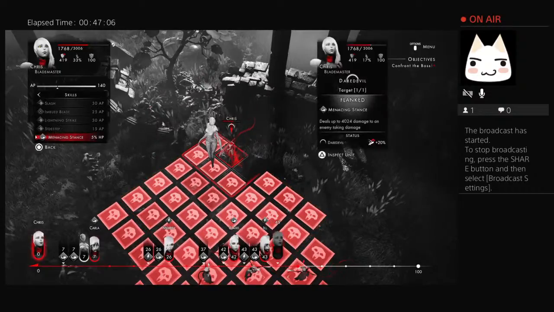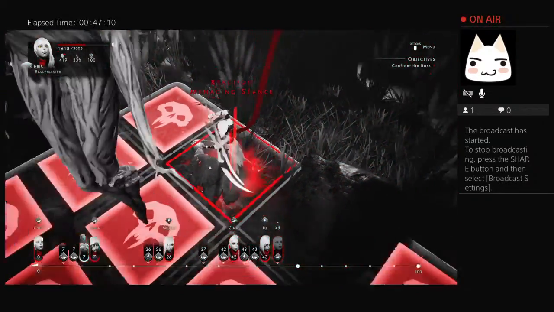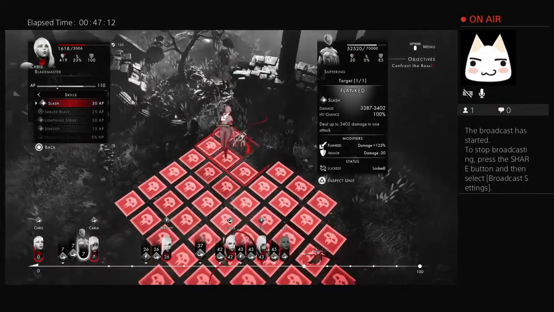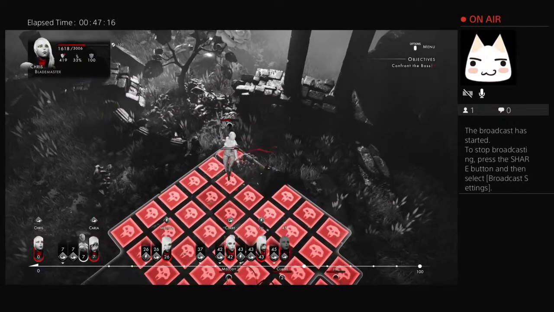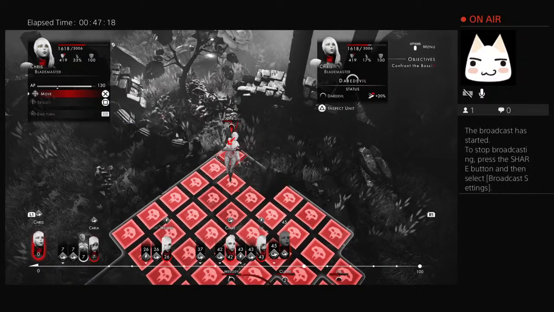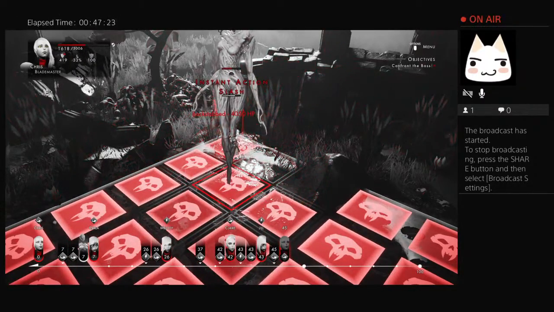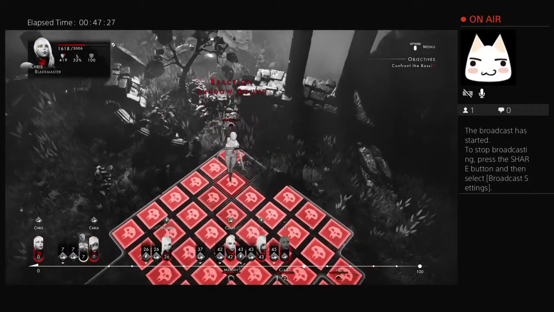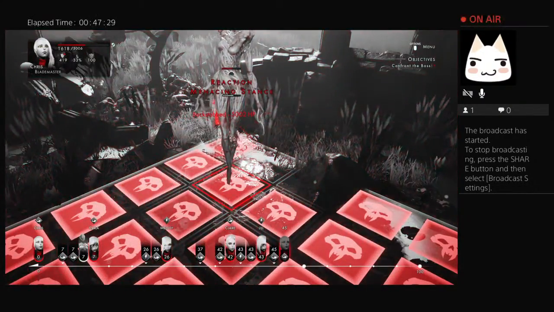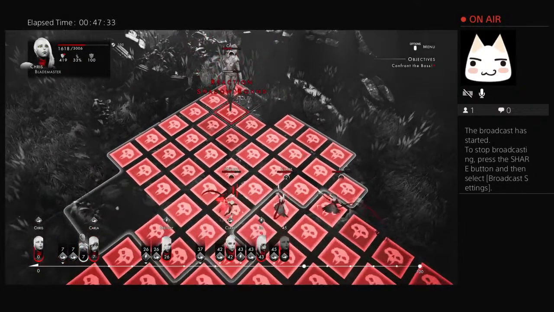Okay, so now we are going to use Menacing Stance. Why are we going to use Menacing Stance? Because the boss no longer has a melee interruption ability. And we are going to go for a backstab. We're going to deal as much damage as possible.